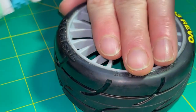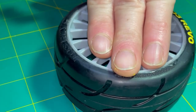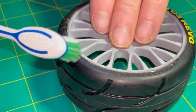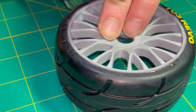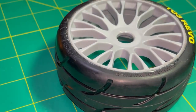Great, I rubbed the toothbrush on my pants and then I put all the lint on here. Don't do that. I think the best way to clean it is just with a dry toothbrush. So alcohol dries fast anyway. Okay. Let's get on it. Look at all this paint that came on here.